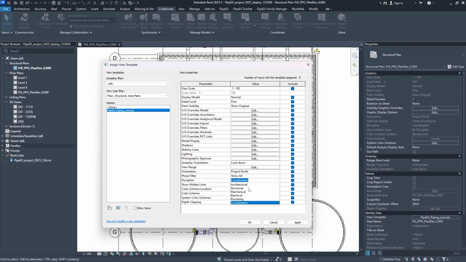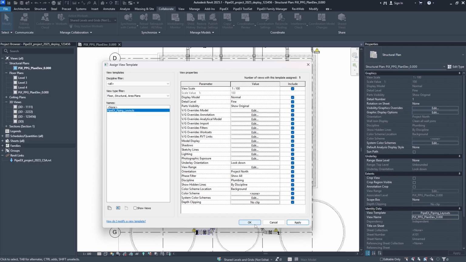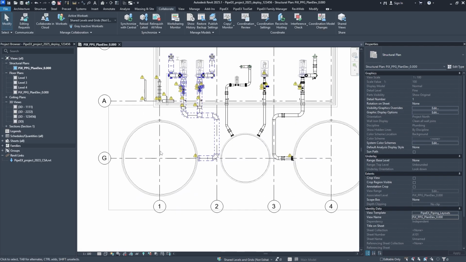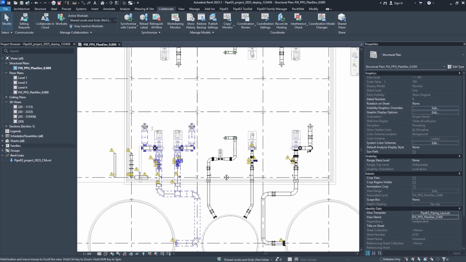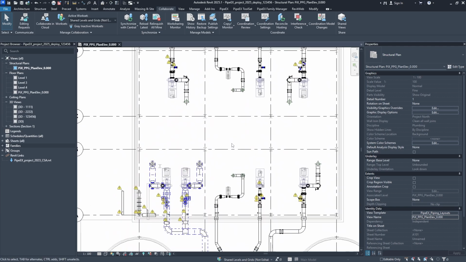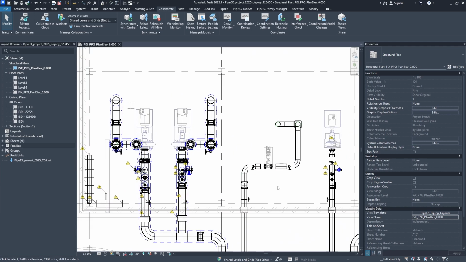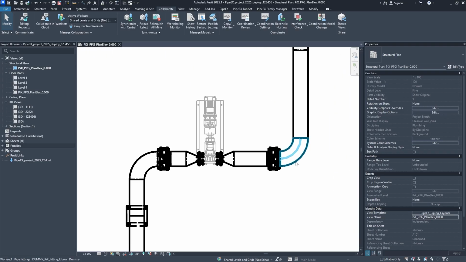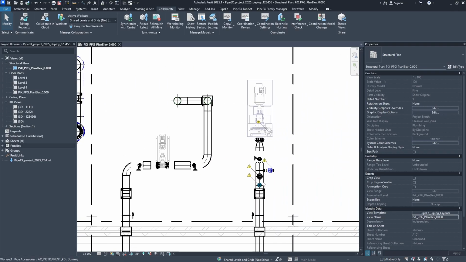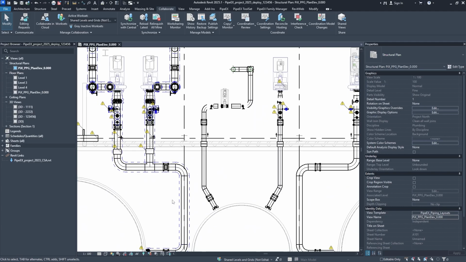Then we have discipline. It has impact on the way your components are displayed. You can immediately see how it looks when it comes to equipment. And it even affects more components and their rendering.